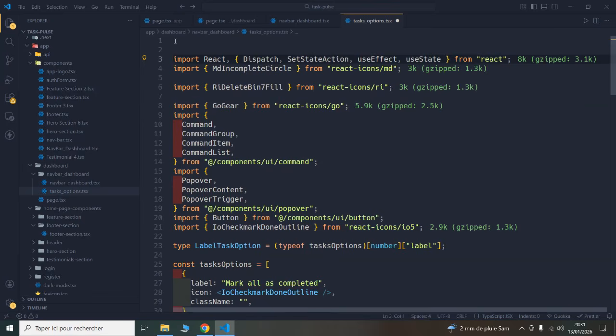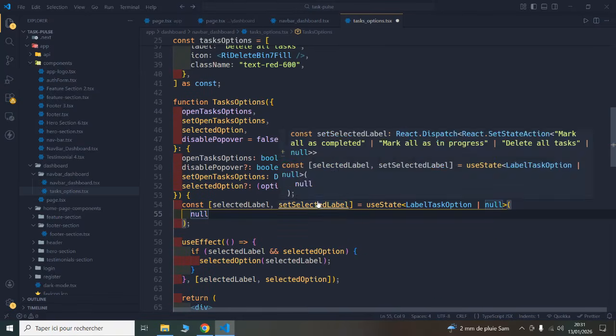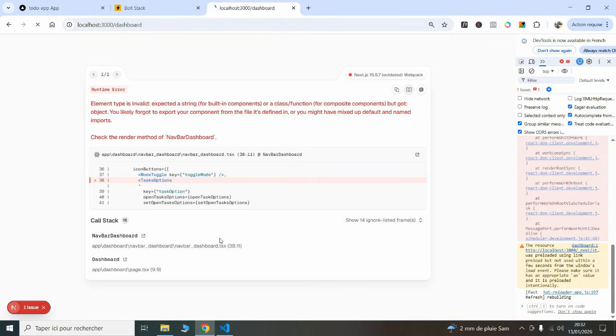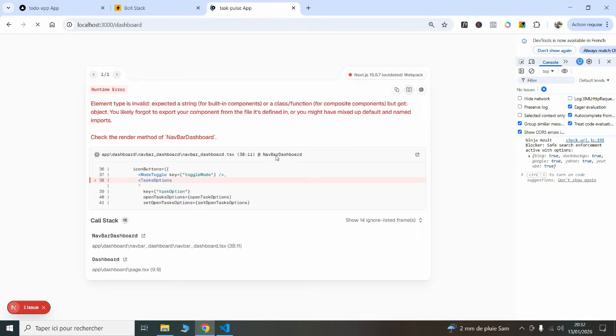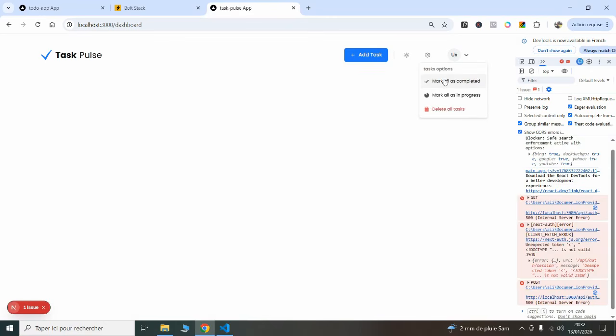That's why I have this error, because in here we're also using the useState hook and the useEffect. So let's go back to our page and reload the page, and the problem should be fixed, as you see right now. And if I click on here, as you can see, this is the drop down that I used.